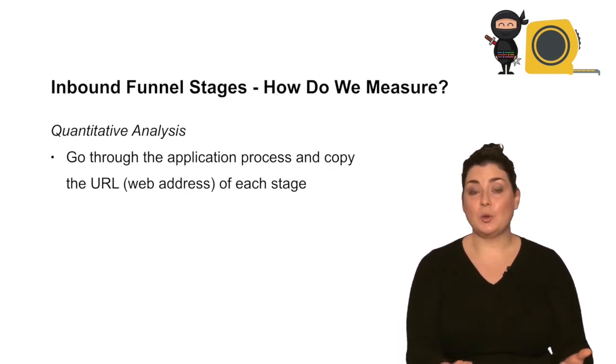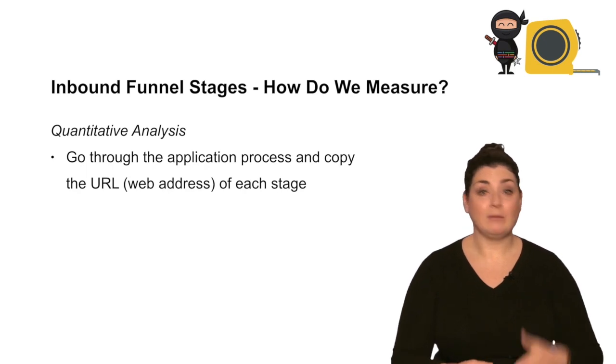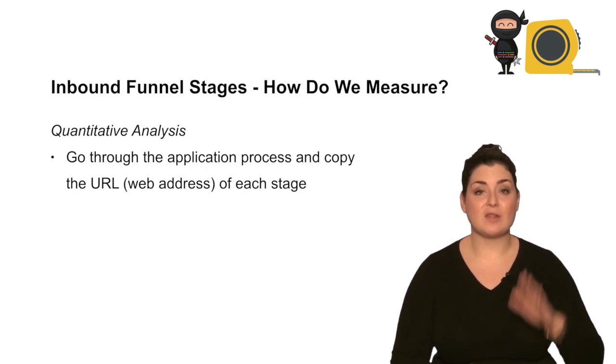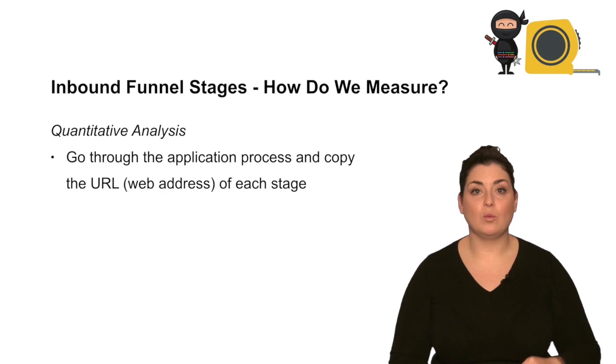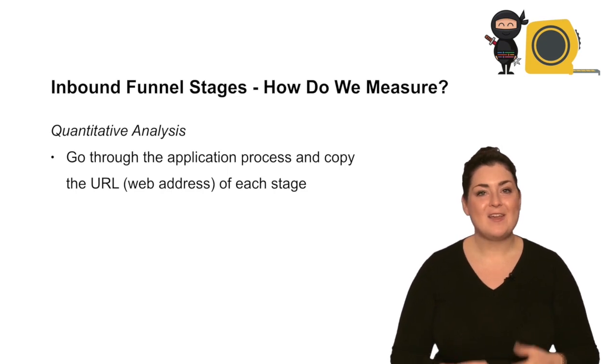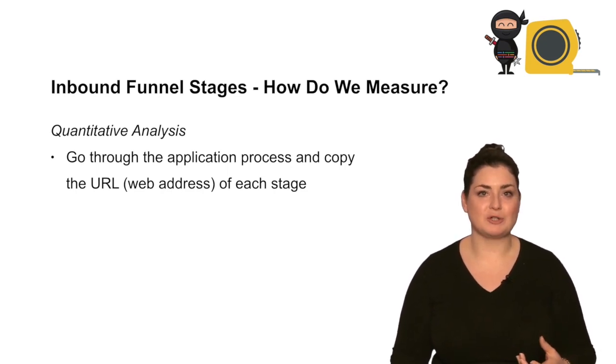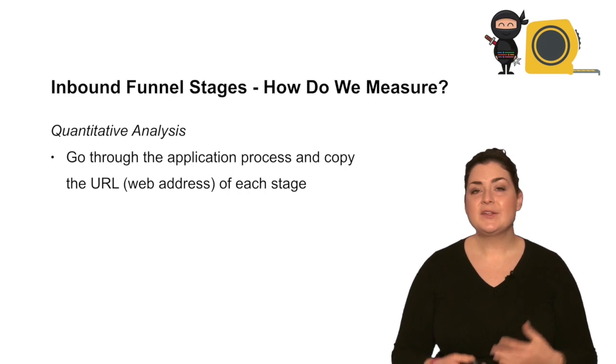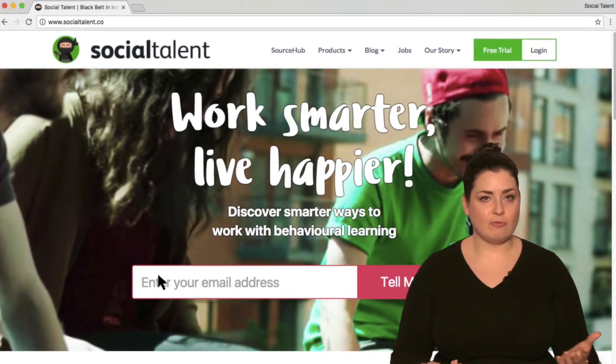Sometimes it means handing that URL data over to our marketing team and saying, here, measure every single one of these stages from top to bottom. These are the stages one after the other. What's our conversion rate? And they'll help and assist you with that. Sometimes, if you have Google Analytics skills, you can do this yourself and build a conversion rate funnel from here. So let's take an example of a role at Social Talent.